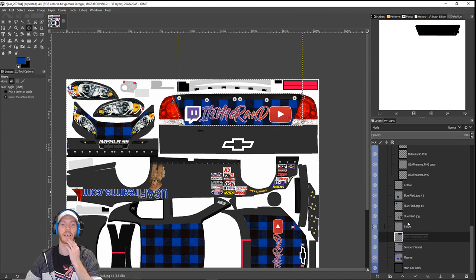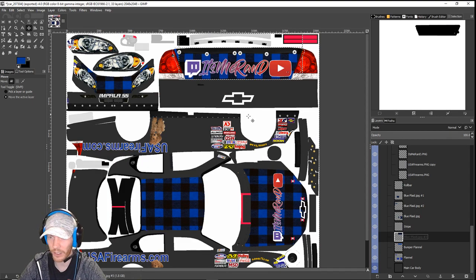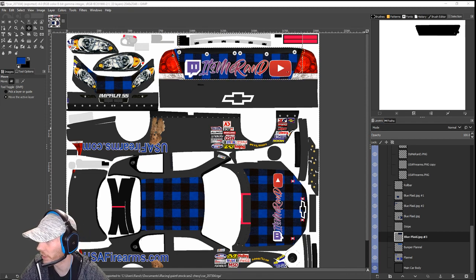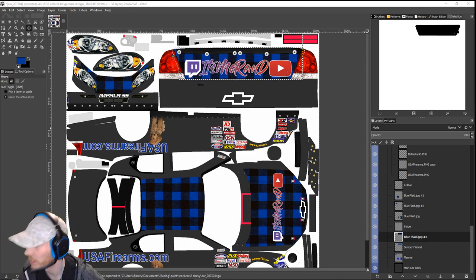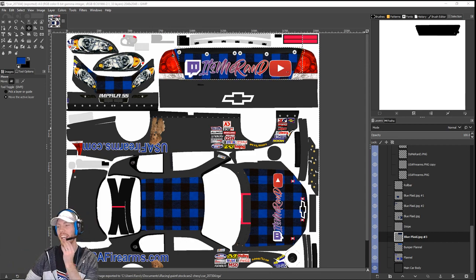Finally. Okay. We'll take that. Let's see how that looks on the car now. We're going to control E again. Sorry that took so long. It shouldn't have. Let's see how it looks on the back of the car. It definitely looks like it's flannel, doesn't it?